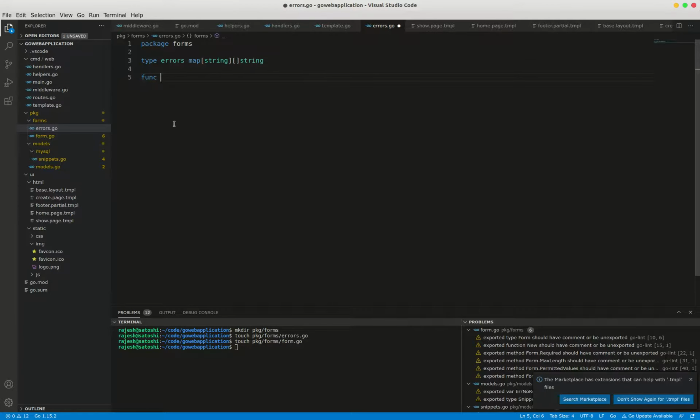I'm going to create one add method. Errors add method, it should be capital.